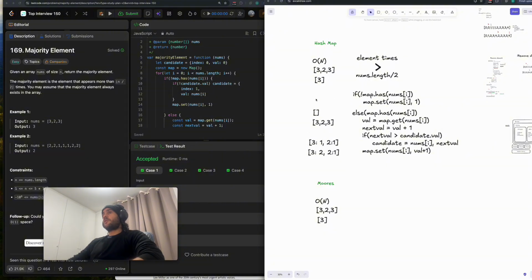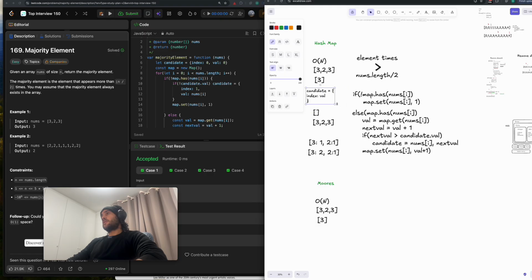So I could either read this map afterwards or create a comparison. I decided to create an object called candidate, which has an index and a value.